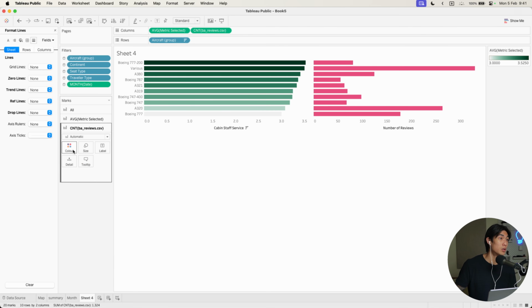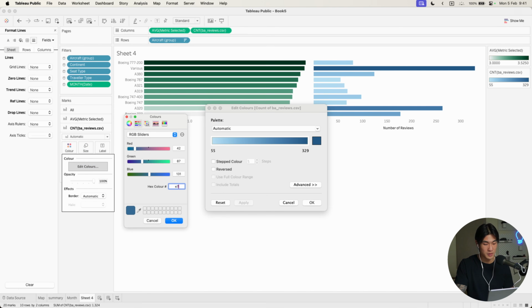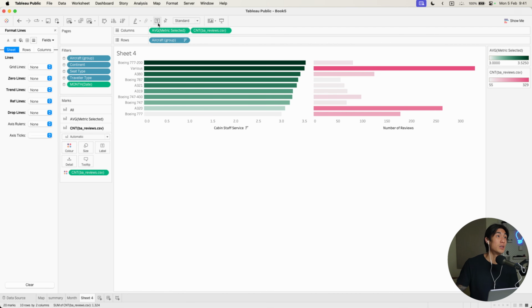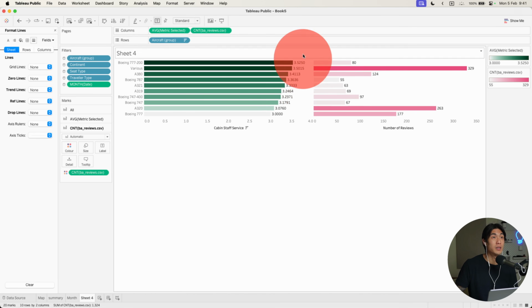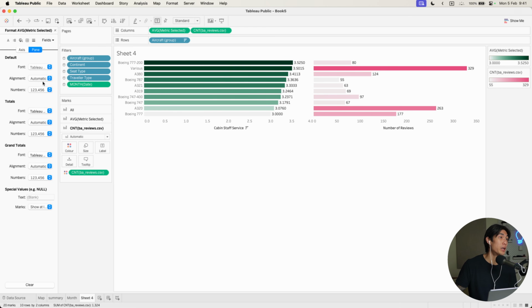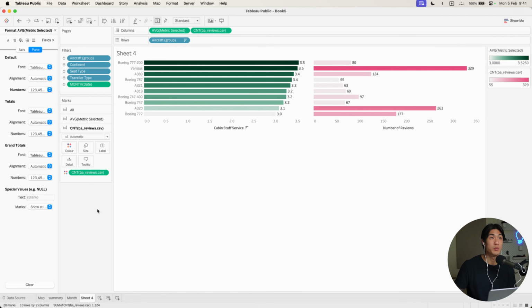All right. Oh, except, yeah, the only problem is I just gave it a color. I didn't actually tell it how to scale this color. So let's do it again. Let me just go back into colors, E75480. There we go. This is going to look much nicer now. And I also want to see the actual numbers. Now, again, the only thing I don't like is I have so many decimals here. So back onto average metric selected, format, pane, numbers, custom, and then I only want one decimal place.